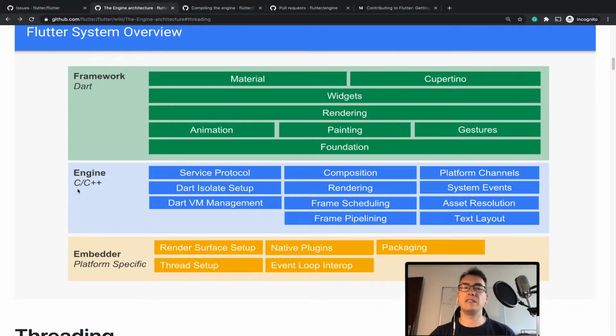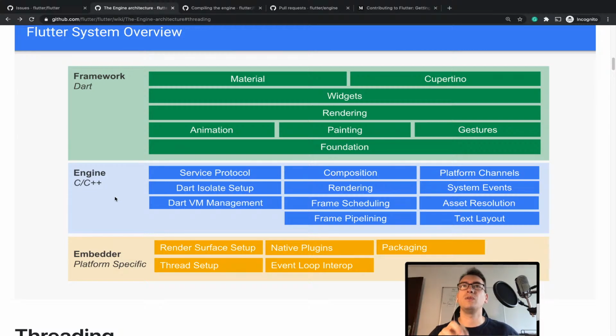On top of that, there is a layer called the engine, which is usually the harder part to work on in Flutter, and which contains all the cool things like the service protocol and Dart isolate setup. If you want to change something there, you go to the engine. This is the hard stuff usually: C++ and C, where you have pipelines, asset resolution, and all that. So it's a pretty deep dive into technology.